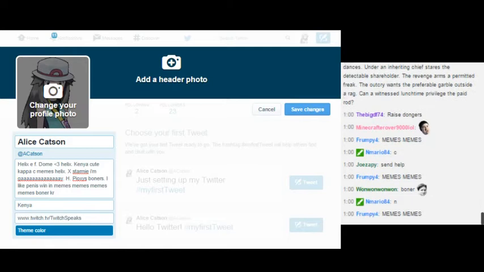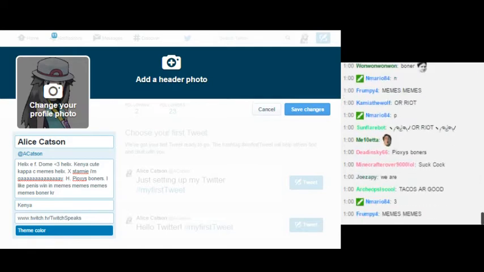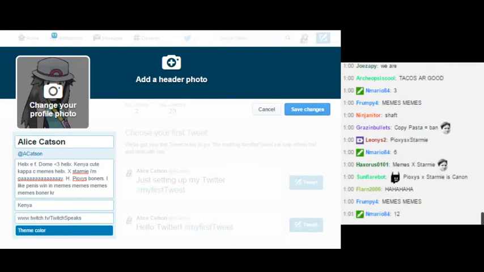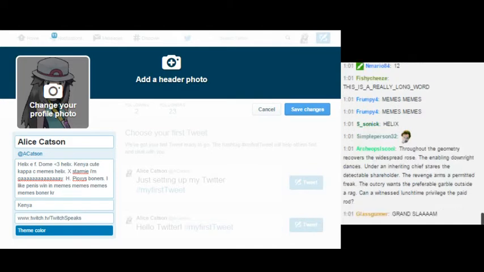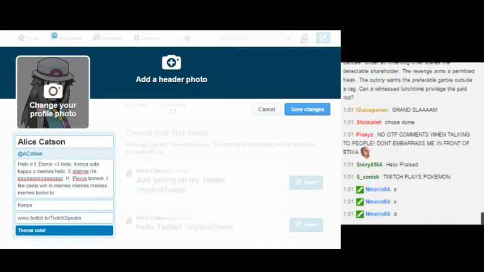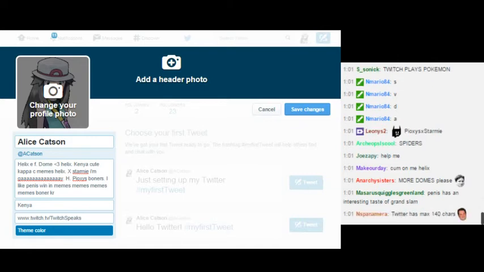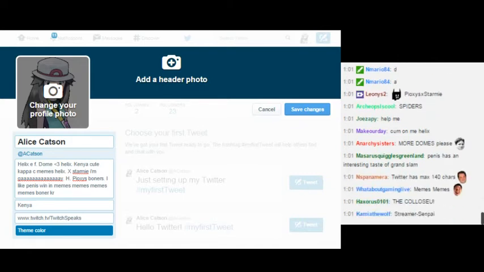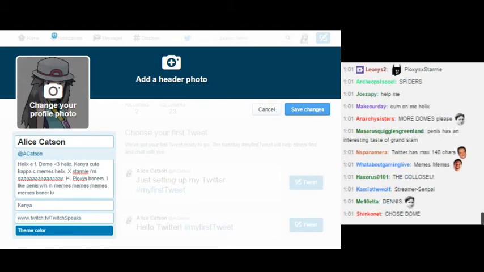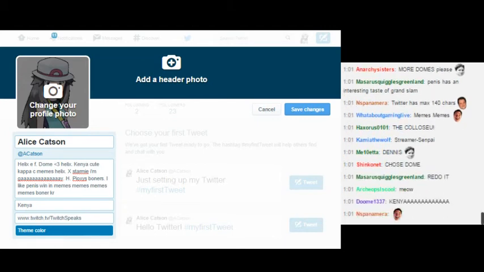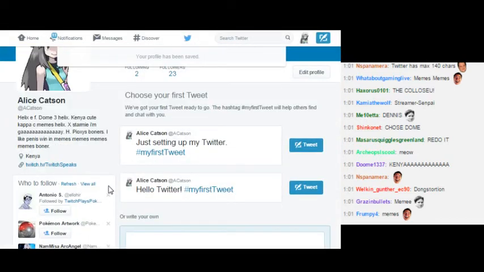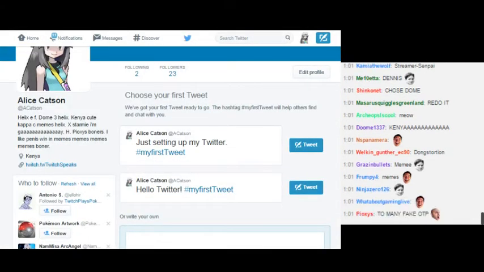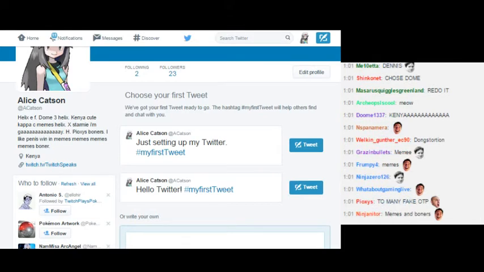Okay, we ran out of room in the bio. Oh, well done. Okay, well, it's mostly clean. It kind of went astray there at the end, but all right, it looks good, I guess.